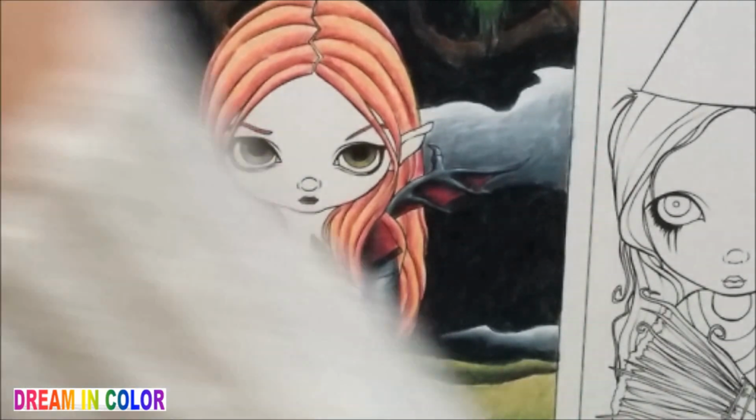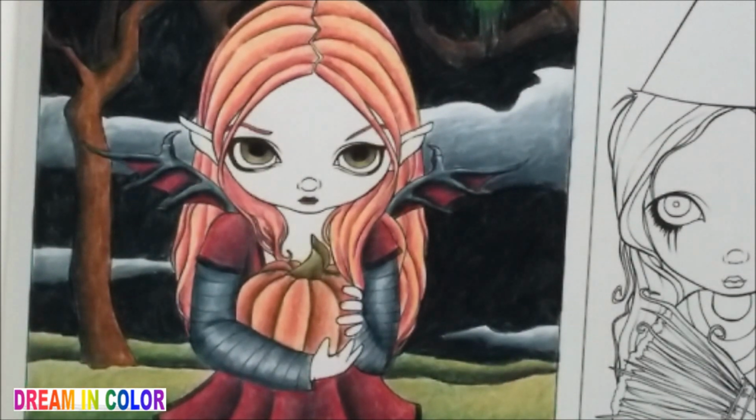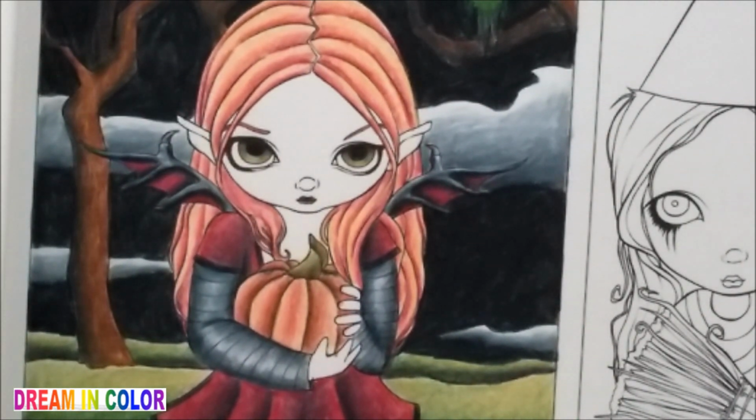So I'm just going to sharpen my white pencil here and just make sure that I don't have any other color stuck to it. Okay, and I'm going to sharpen my other pencils here. I want to have really sharp points on your pencils. Okay. I'm also playing around with giving her eyelashes, but I don't want to ruin her.